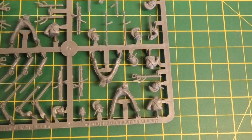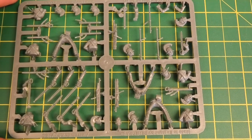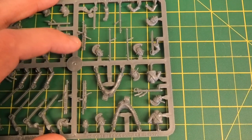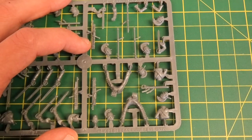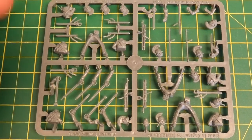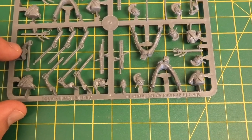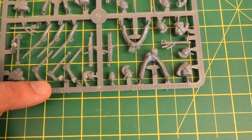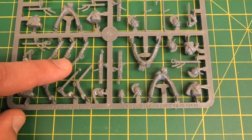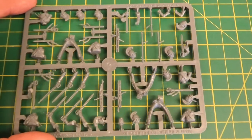On the trooper sprue, you can make up three figures. You've got all the different torso options depending on the regiments you're going to represent, different versions of the picket stakes slung on the side, and picket stakes with carbines depending on which type of regiment. There are some of the taller crested helmet options, and variation in poses — at rest with the sword shouldered, attacking poses with different levels of dynamism, and the classic swords pointing forwards in the charge.